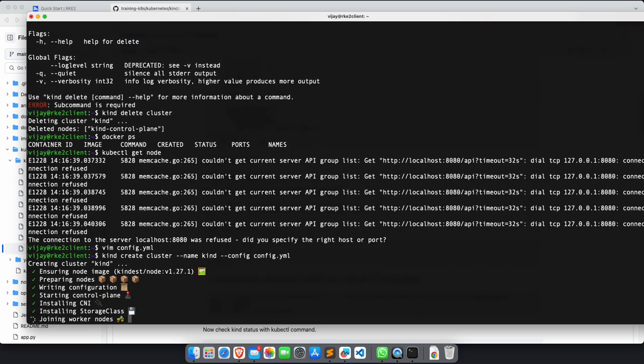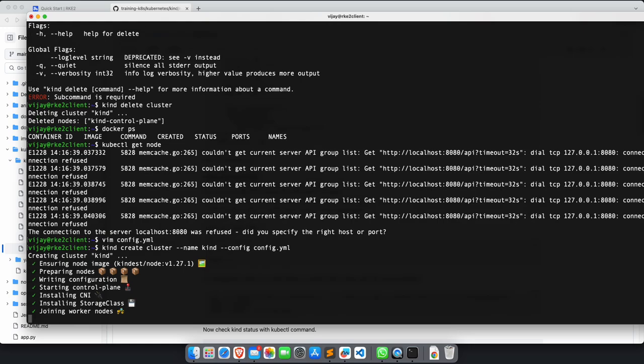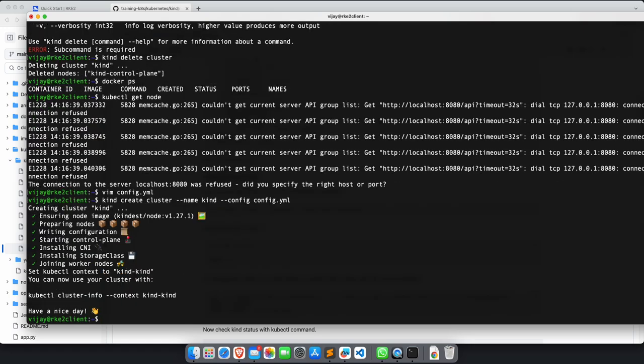So it's installing the storage class and joining the worker nodes. This step was not appearing earlier because we had set up only one control plane and no workers, but this time we have workers also. So it's joining the workers, that's why it's taking a bit more time than earlier. Cool, we have it now.